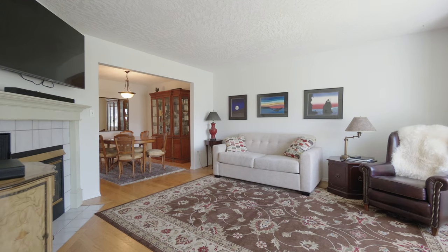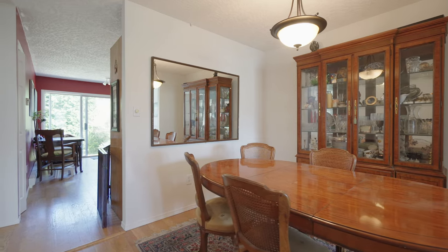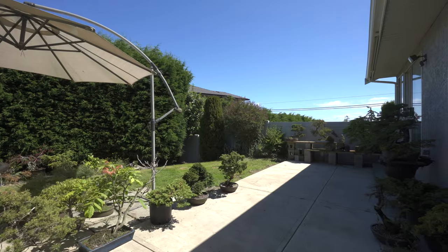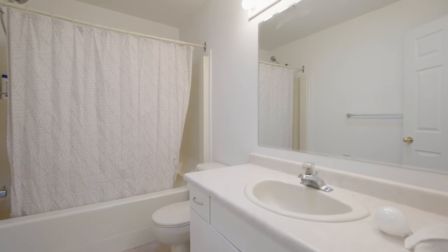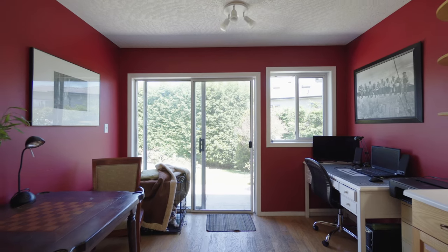Inside, you will be welcomed to the living room, featuring a bay window combined with a dining room and hardwood floors, that connect you to the bright kitchen with its sliding glass door out to the patio. Down the hall, you will find two spacious bedrooms and a four-piece bathroom, and this pet-friendly, adult-oriented property is just ready for you to move in.